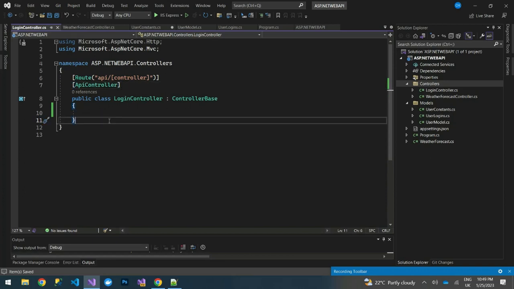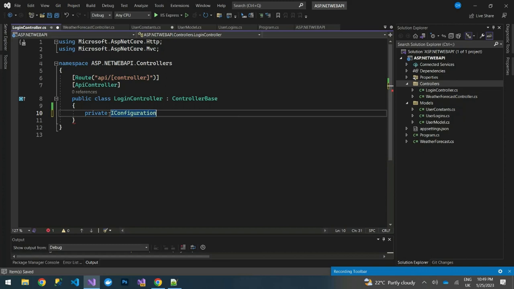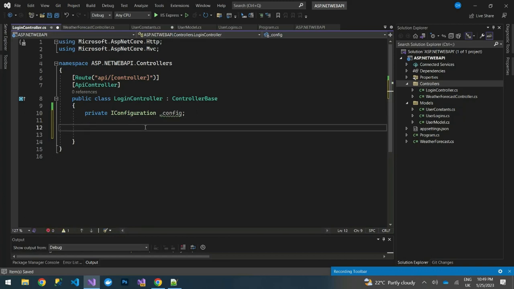So the next thing that we need to do is now to inject the IConfiguration. So we'll do private IConfiguration config, then we'll have our constructor.